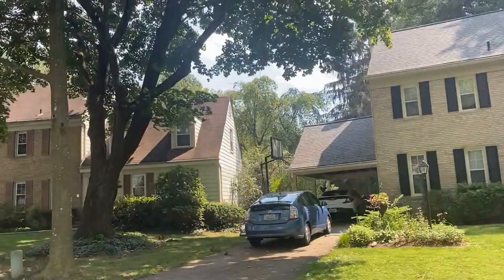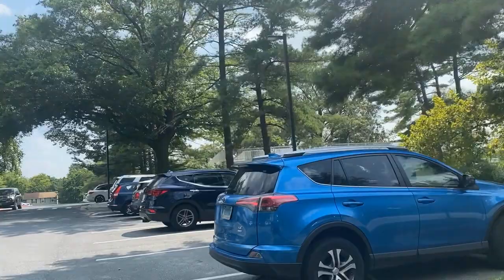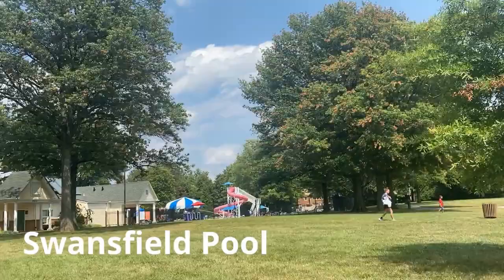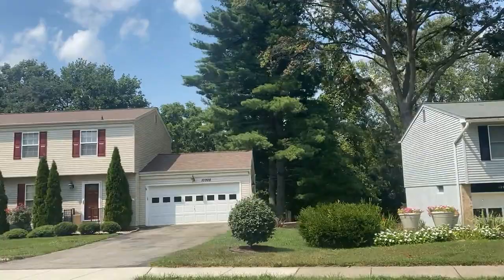The Florence Bain Senior Center is in the Swansfield neighborhood, which opened in 1983 and was renovated in 2005. The Winter Growth Ruth Keaton House, offering an assisted living program, is located next to the Senior Center. The Athletic Club, one of Columbia's three athletic facilities, is located in Swansfield as well. An 18-hole par 72 golf course is located in Hobbit's Glen, which also includes tennis courts and a pool.